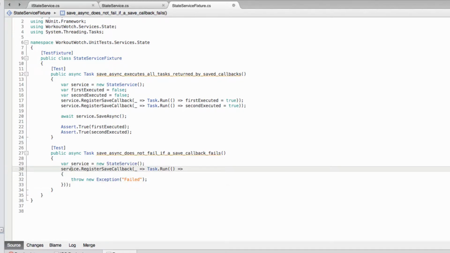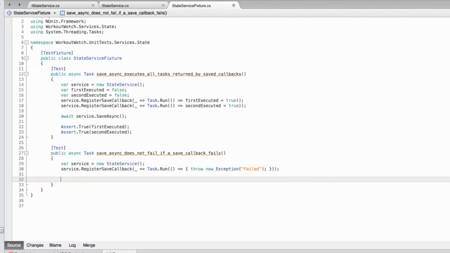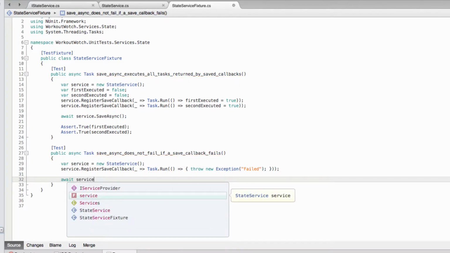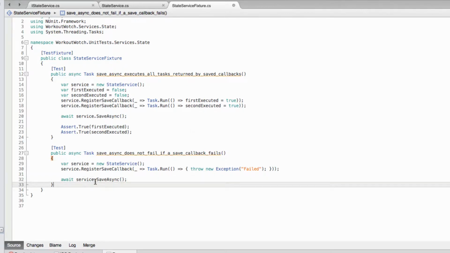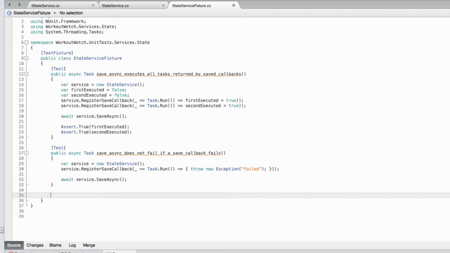Oh, Xamarin, please don't do that. Right, so if we await that, we expect no problems. We just want our state service to deal with that, probably just by logging it.